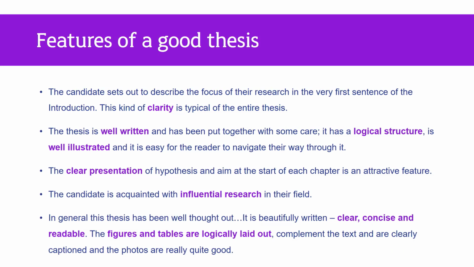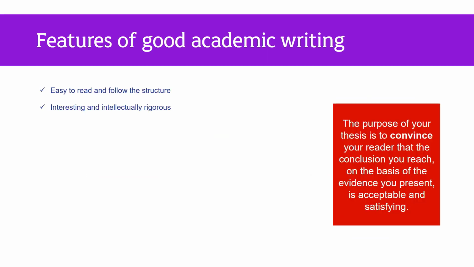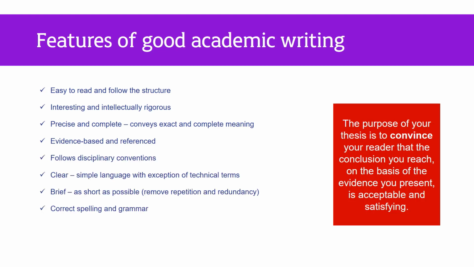Here are some typical examiner comments for a highly rated thesis. You can see words like clarity, logic, and concise appear. Other key aspects of strong academic writing include structure, interesting topic, precision, evidence-based, and appropriately displayed. You want to avoid jargon, repetition, spelling and grammar errors, as well as complicated visuals.